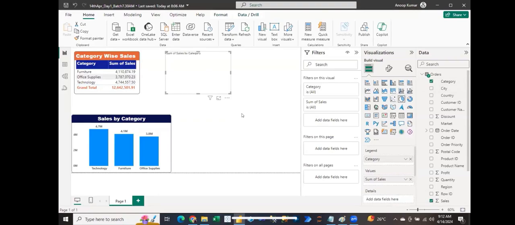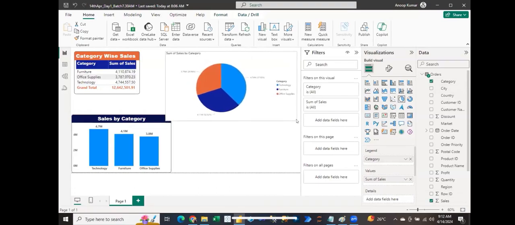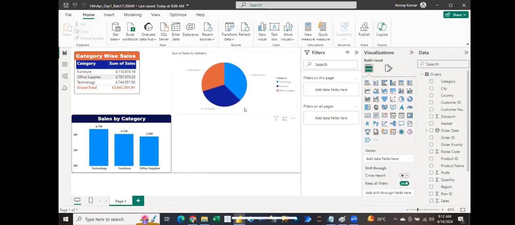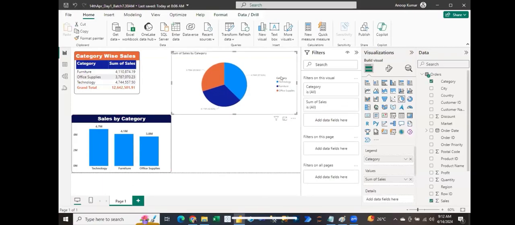Once you click on it, it creates the pie chart for you. Look, this is the pie chart. On the right-hand side you can see the categories: technology, furniture, office supplies. These are nothing but known as legends.